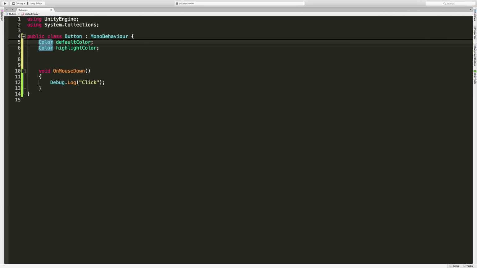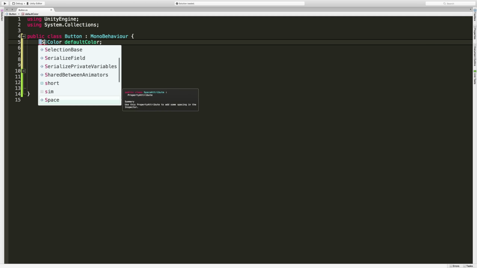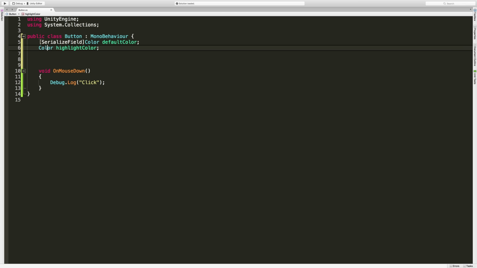Now we're going to use a special tag here. And this tag is called SerializeField. And I've got a whole series on these little tags or attributes. What we're doing here is enabling it. We'll keep one non-serialized. We're enabling all of our private variables or properties to show inside the inspector, even though they're not public. So in the inspector, they behave like they're public.